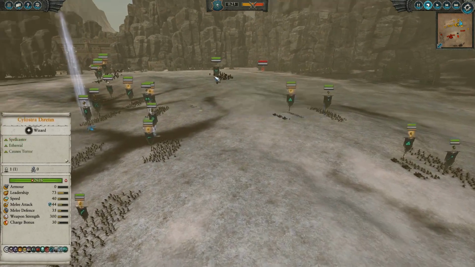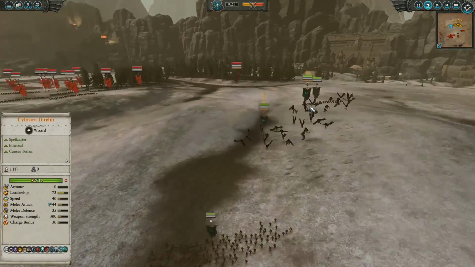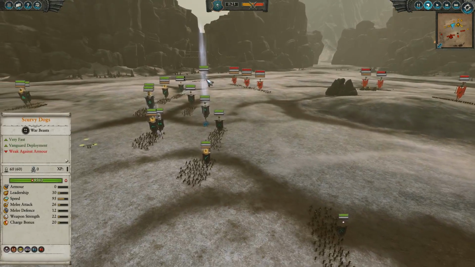2 carronades in the back. We got some Fellbats, and then we got a couple deck droppers with the handguns and 2 groups of the Scurvy Dogs, 1 on each side, who are going to be hunting.